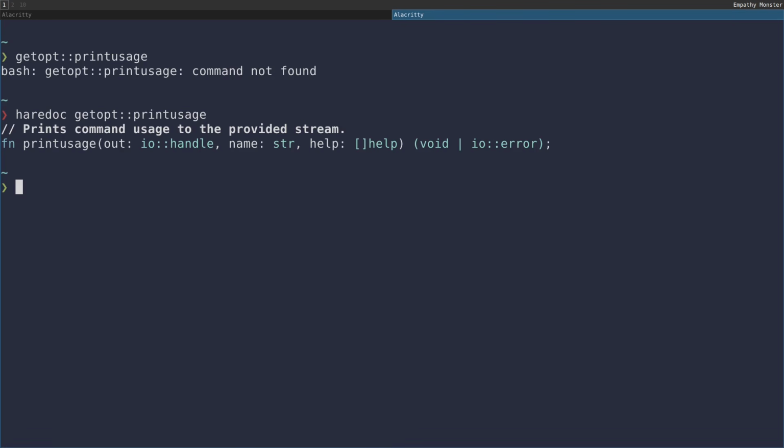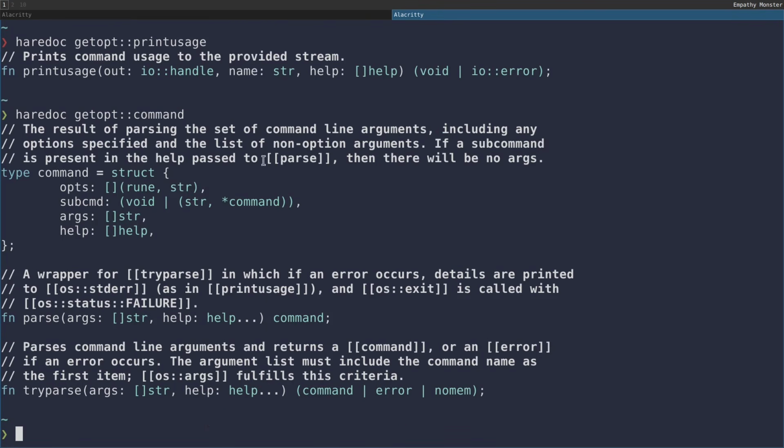And so you see it takes a handle, which is usually standard error, is where you print this to. The name is a string, which you usually put your main program name, and then it takes a slice of a help message, which is the command help. If you remember from command, right here, this is what we're passing in as the final parameter.